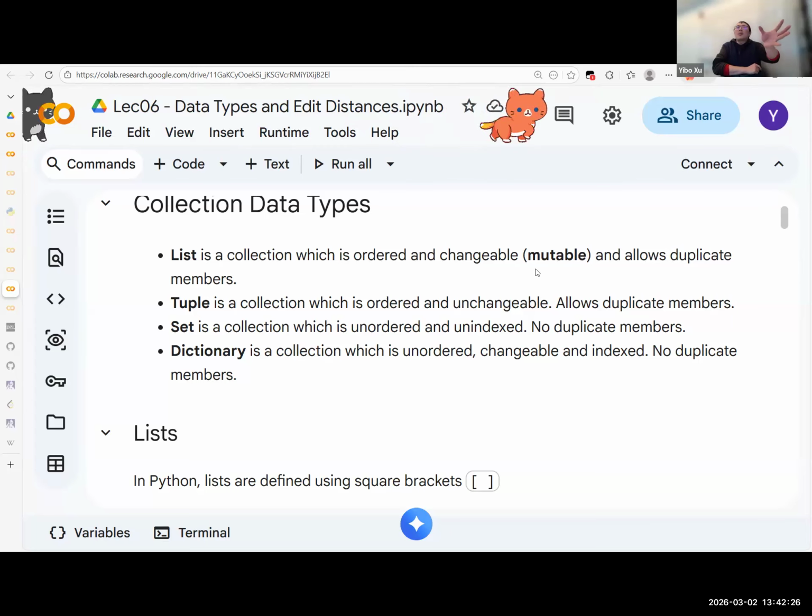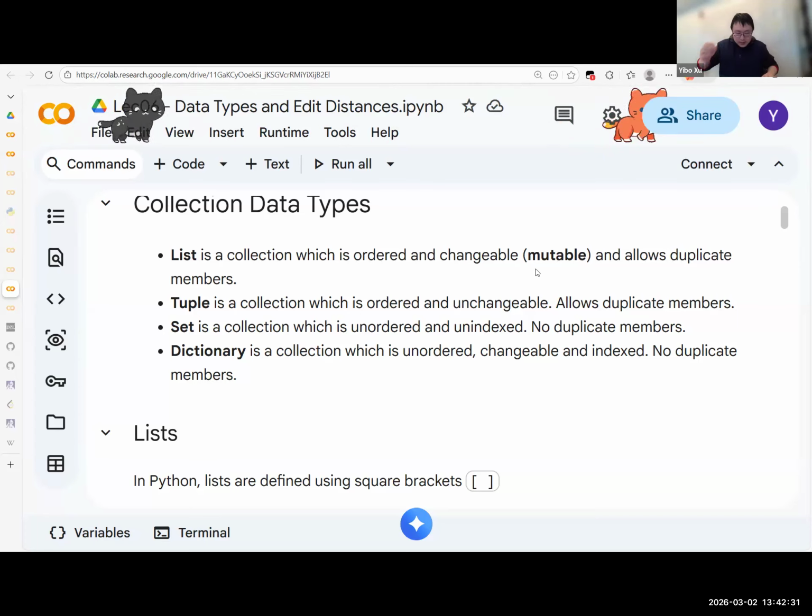So basically, whatever operation you do to a string, it will produce a new copy of the string, which is returnable as a functional value. But in general, whatever you do to the elements of a list, that's always doable. You can always change the elements of the list, and it allows duplicate numbers, just like when you have that list of, let's say, 1117, and you do permutation, that's a valid list, and you are able to construct reasonable permutations.